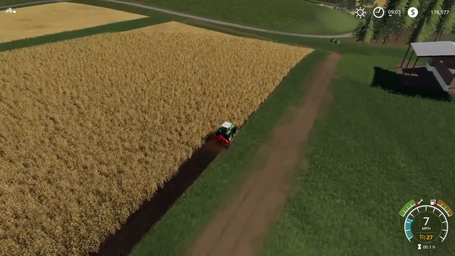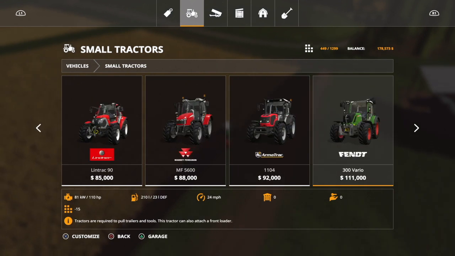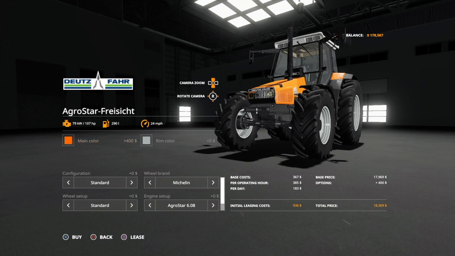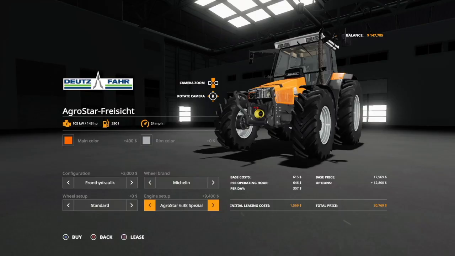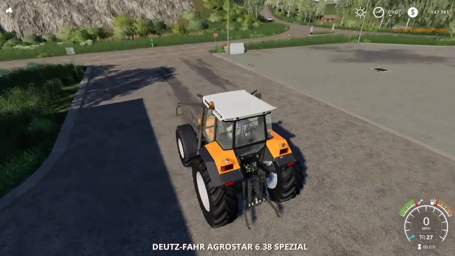So, let's buy some more equipment. We will purchase another tractor. We're going to make this one communal. Give it a front hydraulic and the large engine. Duplicate to the other one, just different color. That way I can see them, tell them apart. Okay, let's see. We need it all. Yes, I want to purchase it. All right.